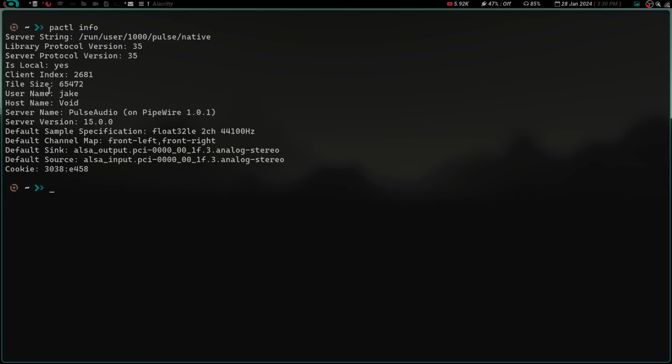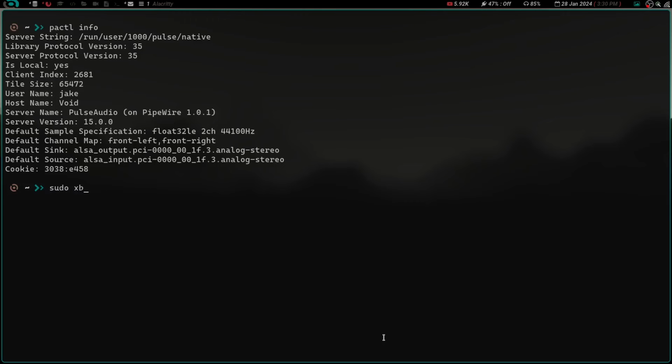So once you get it up and running, once you reboot or reload your configuration file and it starts up your autostart and starts up PipeWire and everything, you should be able to type in pactl info and get this information right here. I'm going to show you a couple other things I have installed on my system still. So if I do a VPM, actually we won't run the VPM command.